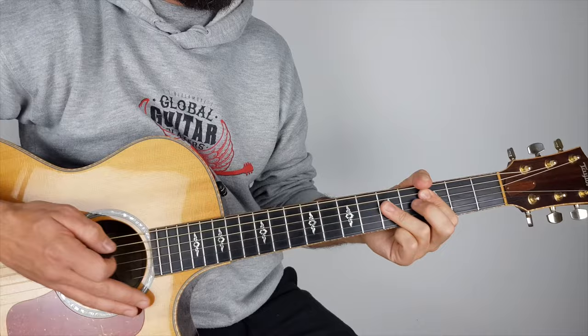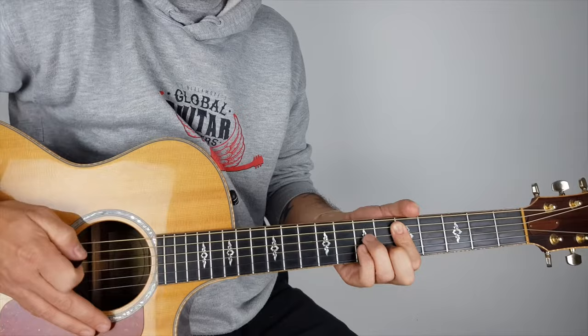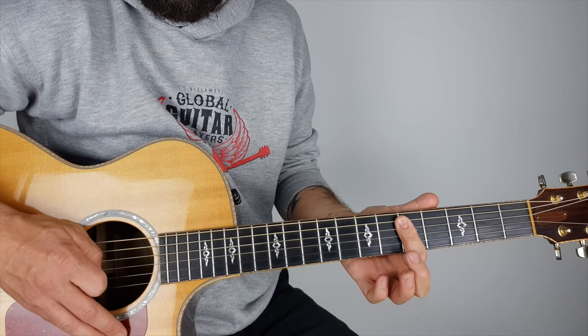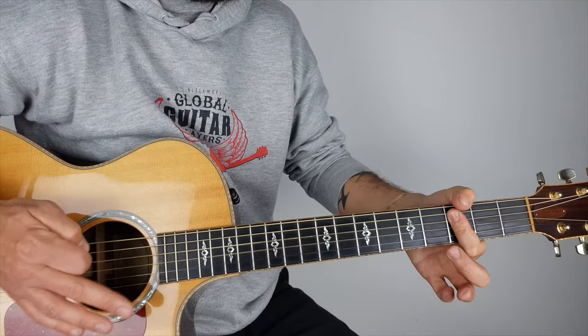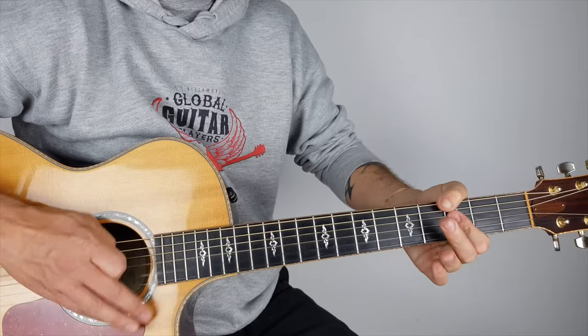And what it is, I'm just doing the D minor here. I'm taking my 2nd, 3rd, and 4th fingers away to reveal the B, G, and D string. I'm moving that whole position down, just playing the B, G, and D. Going back up.